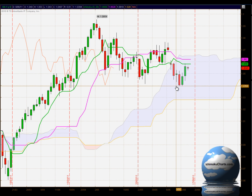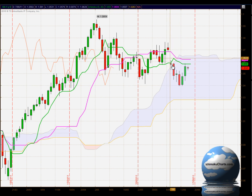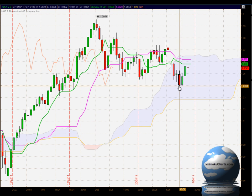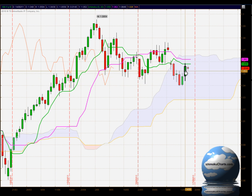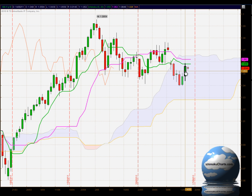Previously we had a tweezers bottom pattern, and that's basically where we have a prior downtrend. We have the two lows of adjacent candles in the same region, very close together, and that set the market up for a potential change of trend in the first time frame to the upside, and that change of trend was confirmed today. We had a candle that made a higher high and a higher low. This candle has a green body, so once again we have good follow through from the bulls for today's trading, and they've closed the market with control by closing up towards the high and shown good strong commitment to taking this market higher.